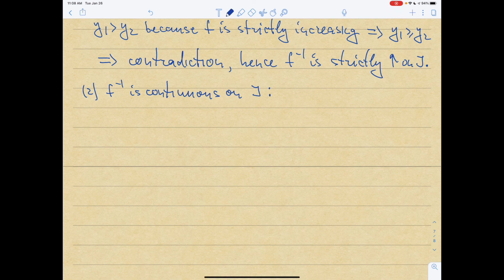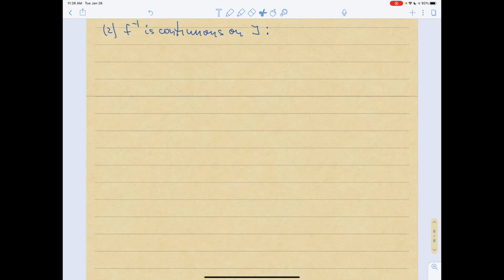If we want to prove that the function is continuous, we need to verify one of the properties of continuity. Either we have to verify an epsilon delta property of continuity, or we can verify the sequential definition of continuity. In this case, we're going to try to use the epsilon delta definition. To prove continuity, let's start from the following picture.